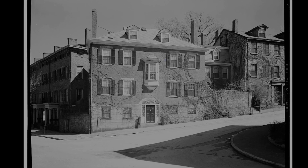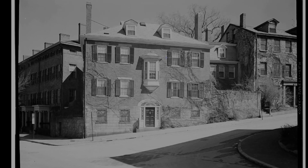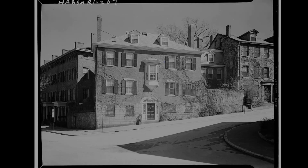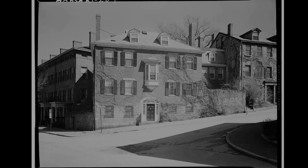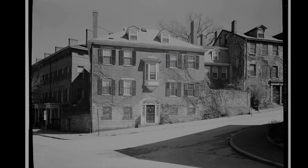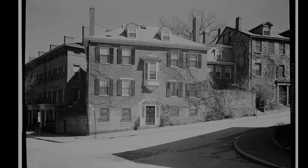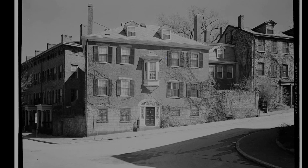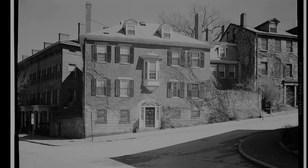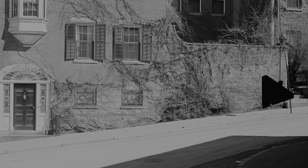This is the Eliza Ward House. A very large brick house built soon after 1814 with very elegant interiors. This is on George Street. And aside from the transfer of deed, odd that Miss Eliza Ward leaves the estate to Moses Brown. Between 1814 and 1823, probably built. Yet I seem to see, with my little eye here, hints of hidden little archways here. You see that? Maybe that's a breach, but maybe not.